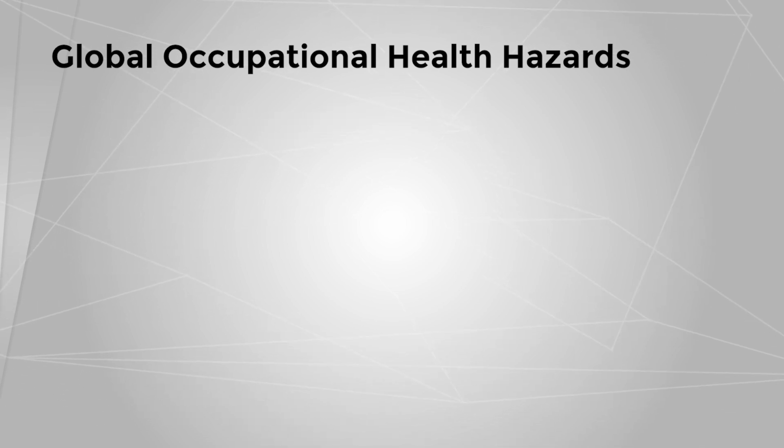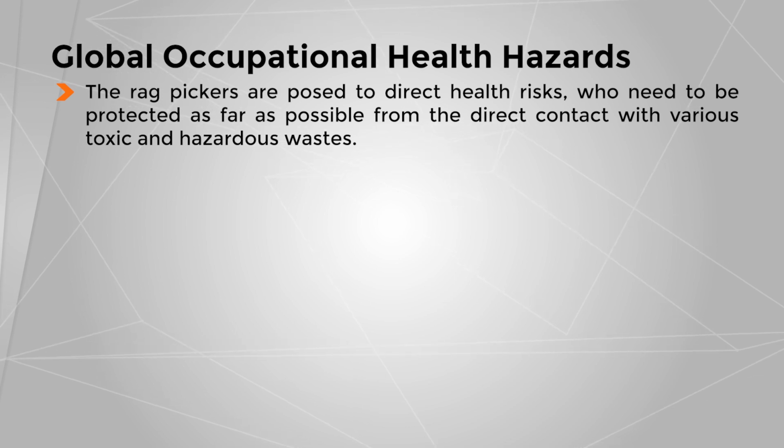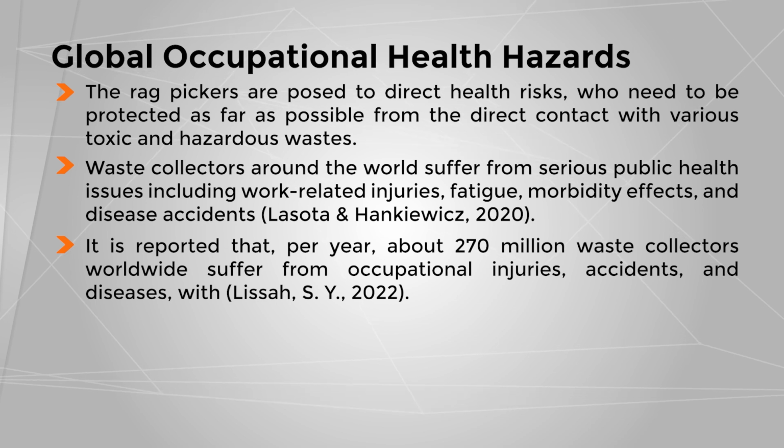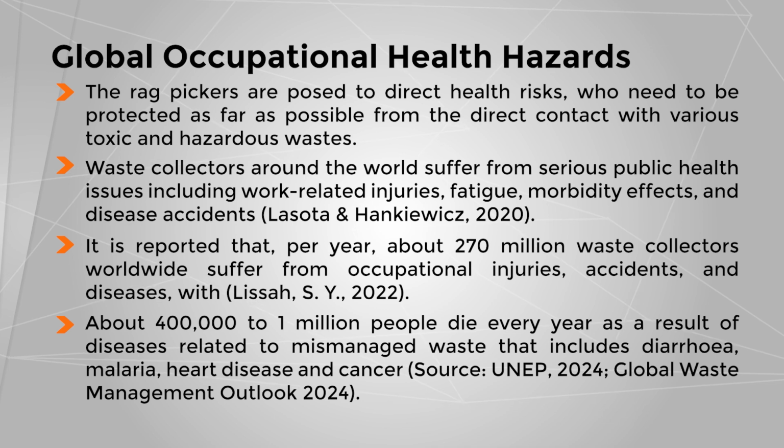As far as global occupational health hazards are concerned, the rag pickers are exposed to direct health risk. They need to be protected as far as possible from direct contact with various toxic and hazardous waste. It is reported that per year about 270 million waste collectors worldwide suffer from occupational injuries, accidents and disease, and about 400,000 to 1 million people die each year from causes related to improper, unscientific management of municipal solid waste. Major diseases are diarrhea, malaria, heart disease, cancer, and many more.